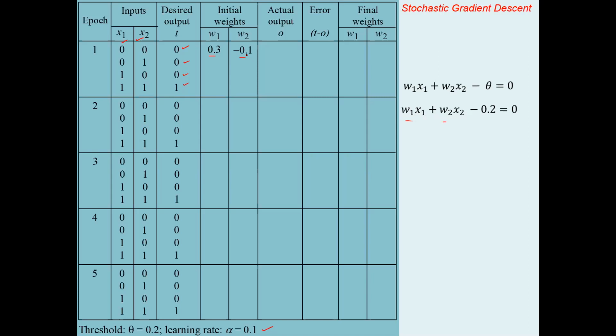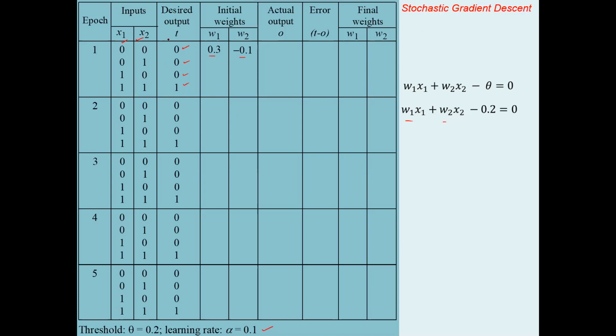So now we have to plug in these weights and compute the predicted output. If you remember, we compute the prediction, we compare it with the target, and then we update the weight. This is the process we'll be following. And in this example, we are using stochastic gradient descent. It means we will feed one training example and update the weights.